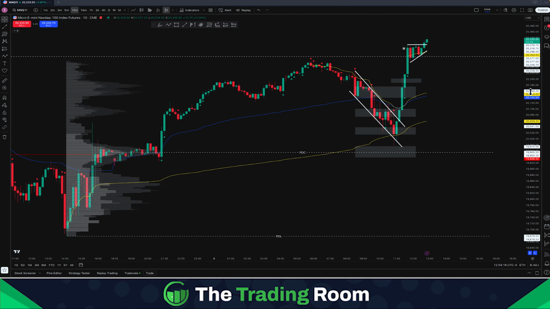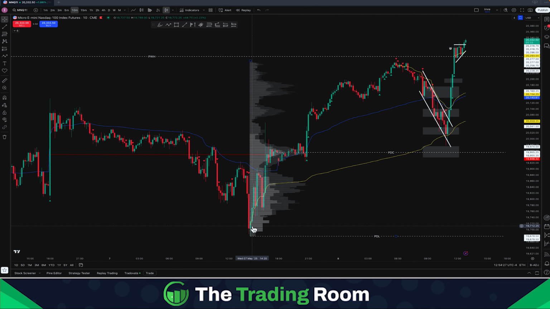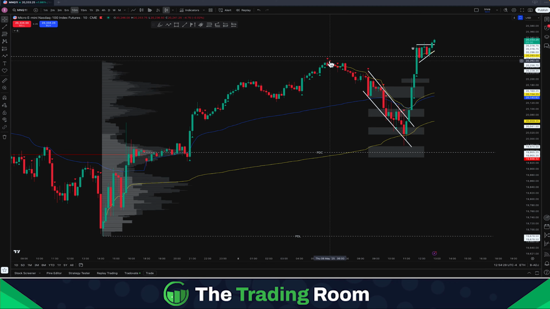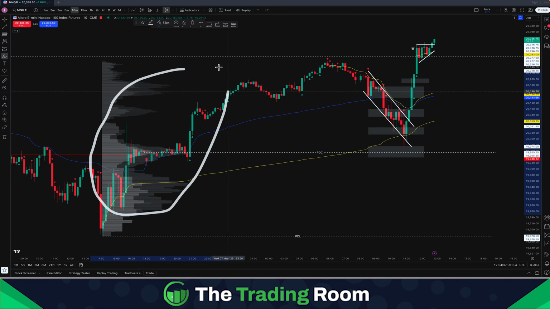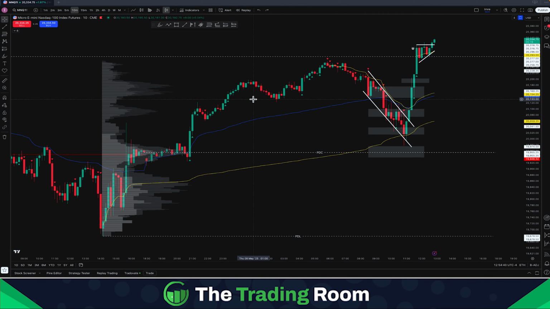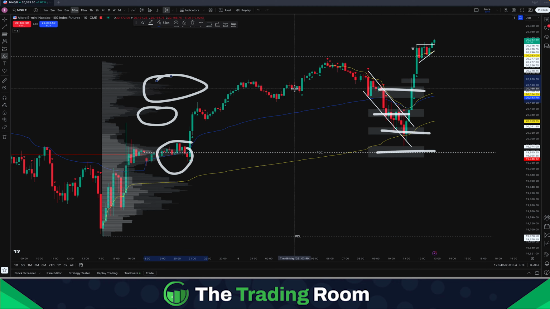So the blue moving average on the chart is the session VWAP, and then I dropped an anchored VWAP from the overnight swing high, and I dropped another VWAP from yesterday's low. And then I drew the fixed range volume profile from the bottom of this range to the top of the range, and I got these funny looking bars on the left hand side. Now what these bars represent are pockets of liquidity in the market. And you can see that these little shaded areas that I've drawn in on the chart, well, they correspond with the highest liquidity pockets from the FRVP tool.